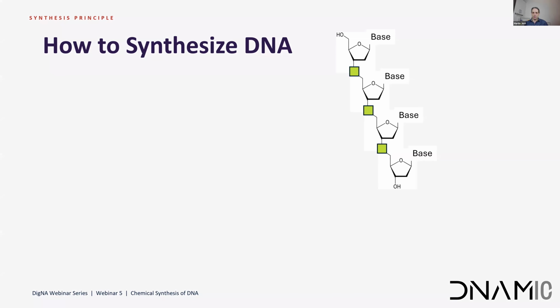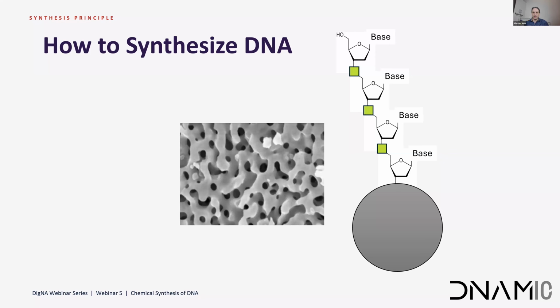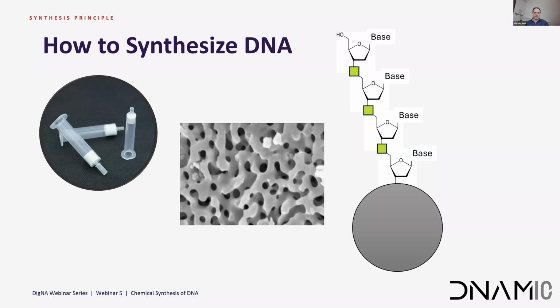A very clever solution to this is tying one end of the chain to a surface, while flushing all the reagents over it. This is called solid phase synthesis, if you were asking yourself what this webinar's title was about. So with this, we can conveniently flush reagent over a surface, and the nucleotide chain grows without being flushed away. An actual solid phase looks more like this than a flat surface. It's a very porous powder filled into columns like this. But there are exceptions, as we'll see later today.